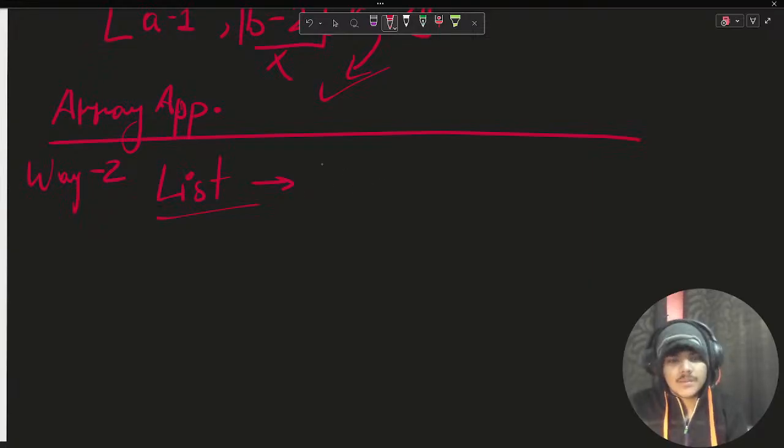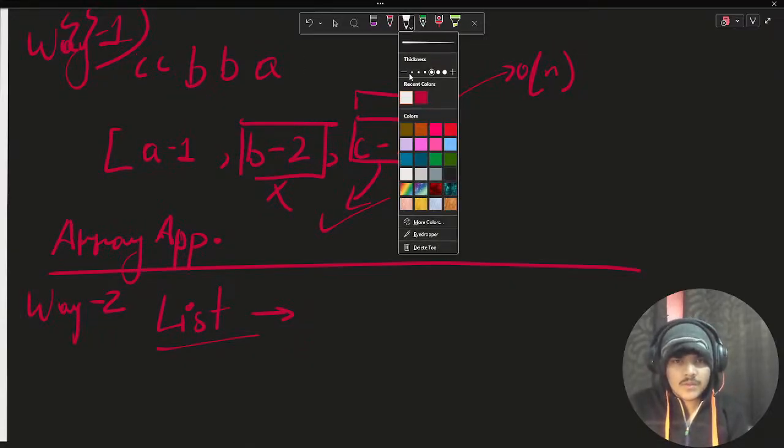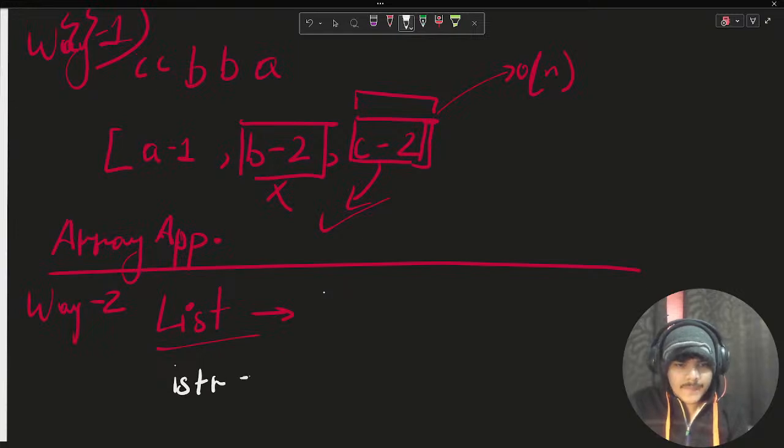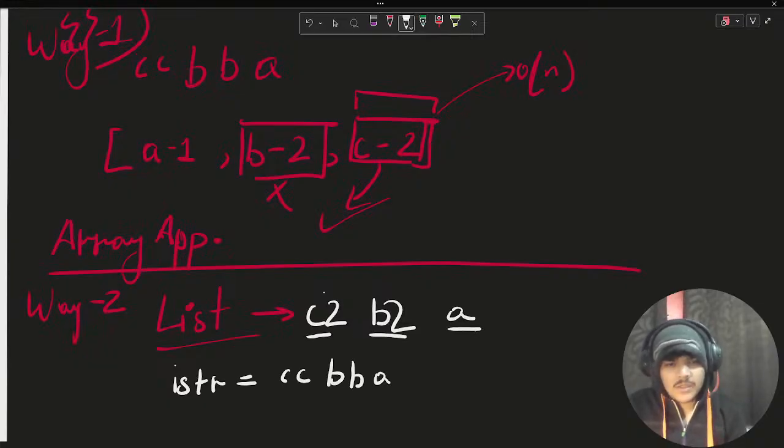So in a list, let's suppose, how will this be stored? I'll give you an example. We'll take the same string CCBB A, so it will be stored like C2, B2, A1, in the sequence in which the elements appear.